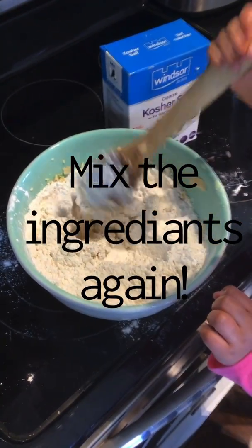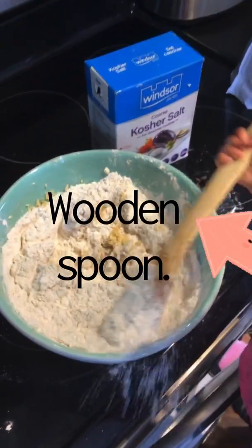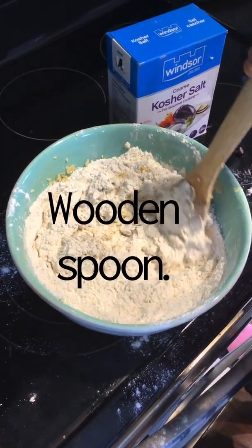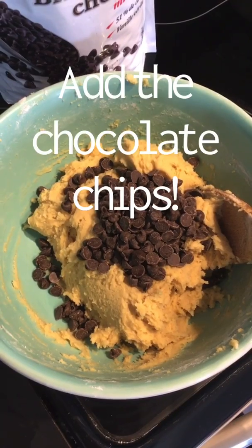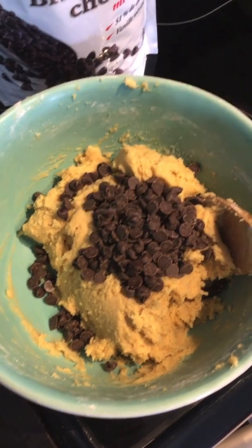So Malia is stirring the ingredients with a wooden spoon. Next, you can add the chocolate chips.